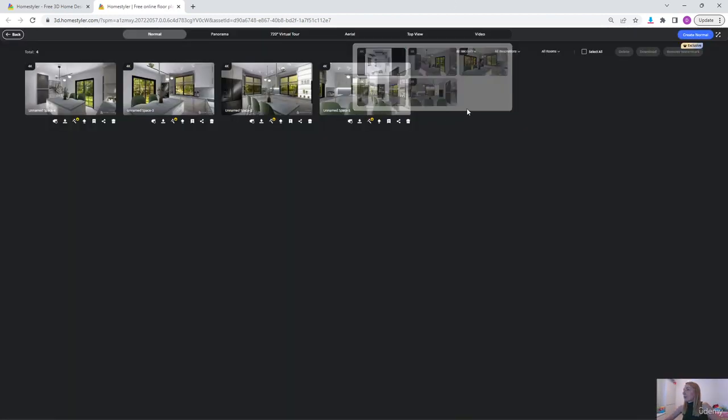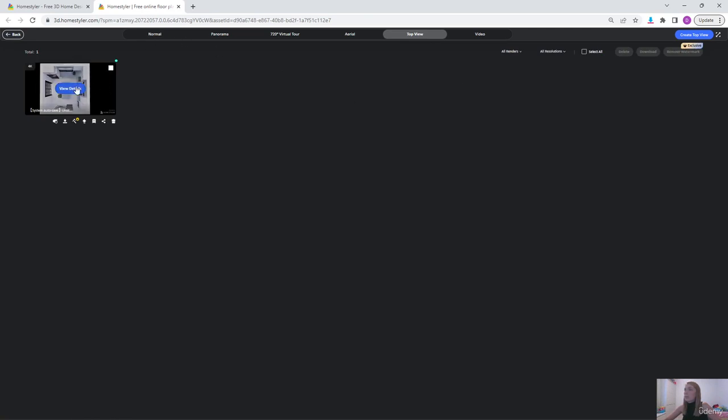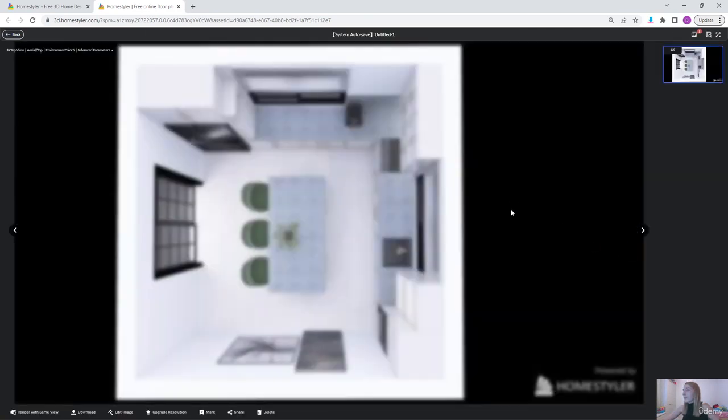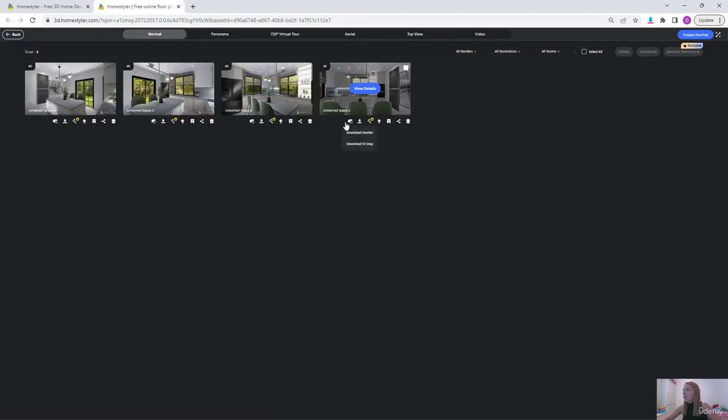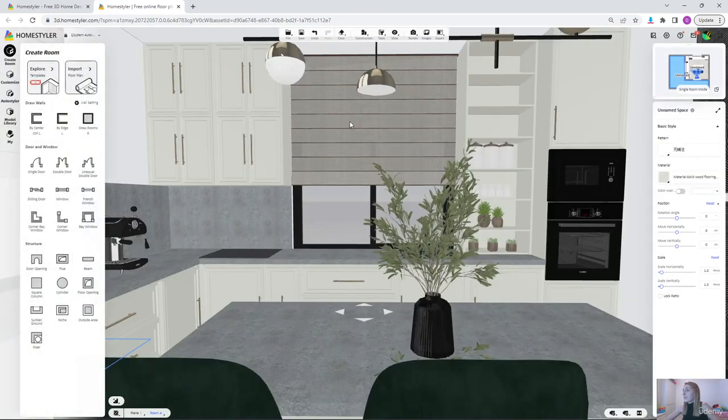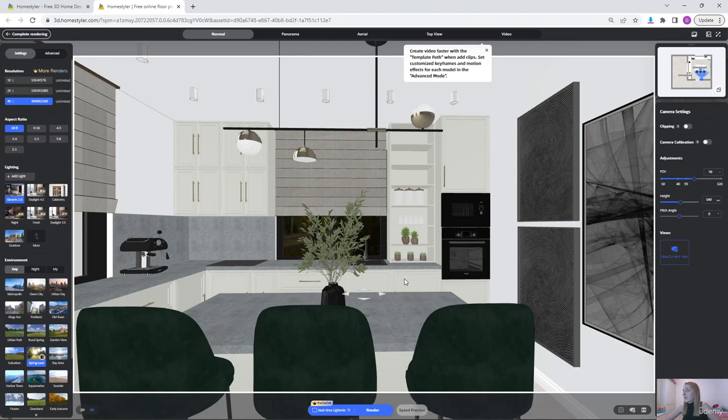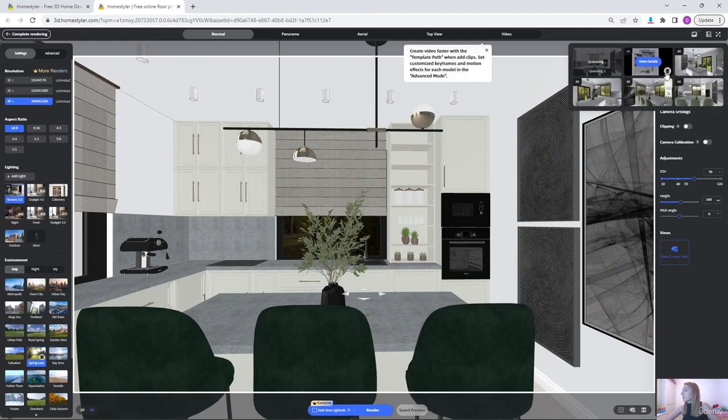Forgot to show you the top view image, so I'm gonna show it to you now. And I like how it turned out. I'm gonna press back. Under normal image, you have this little button that will help you render with the same view. Okay, I'm gonna press render. Back to the images.